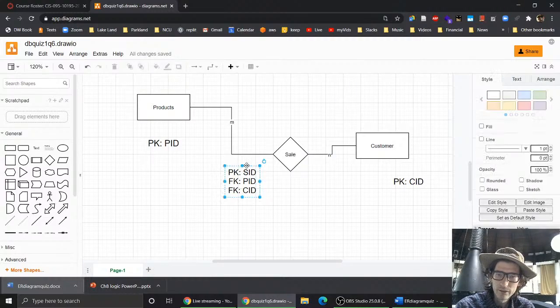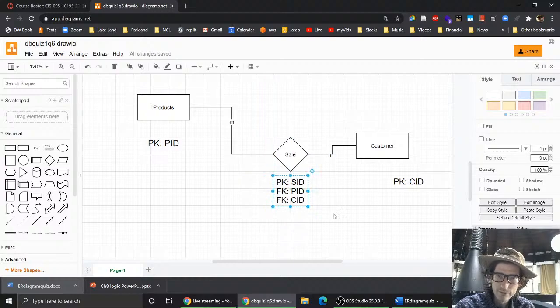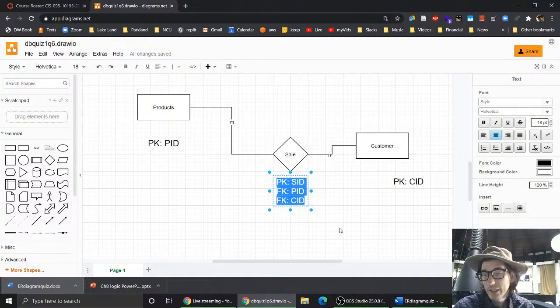All right. So, what would change in this case if we did it this way? Well, we wouldn't need to necessarily keep track of a sale ID in this case, because the combination of, at least the way we've modeled it, PID and CID could be used as a composite primary key.